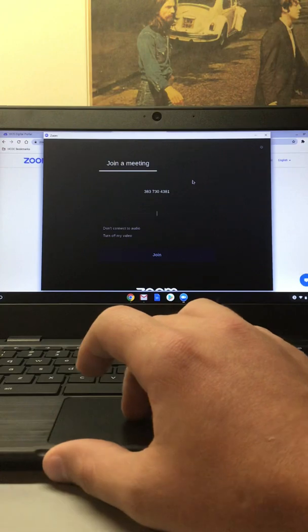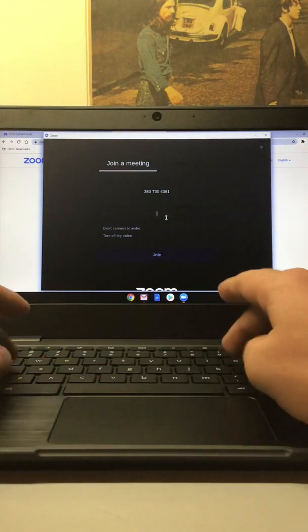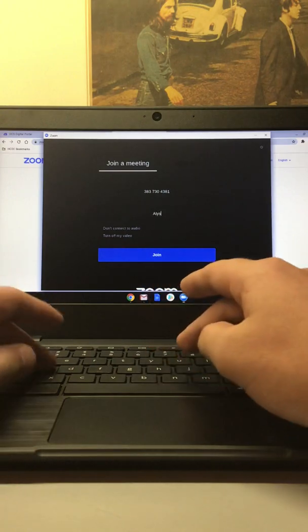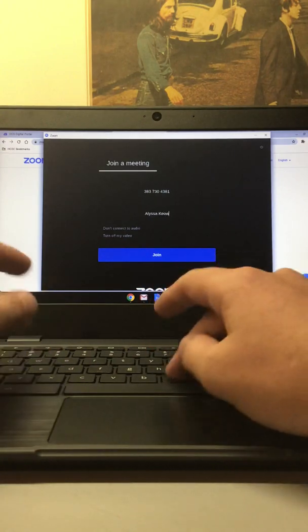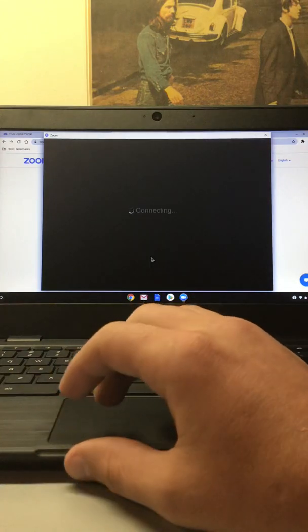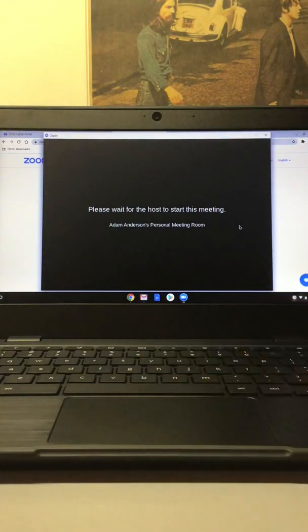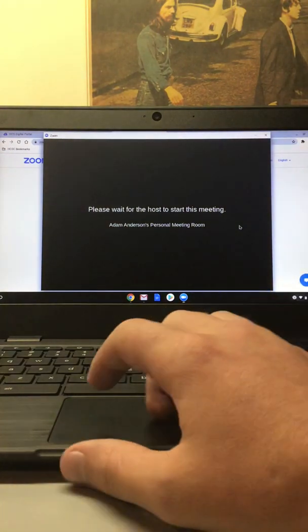Now that I've done that, we're going to type in the student's screen name. Now you're going to type in your own screen name. I'm just using this student's name right now. We're going to press join. Now, when we are joining into a meeting that has already started or is about to start, then it will not look like this.